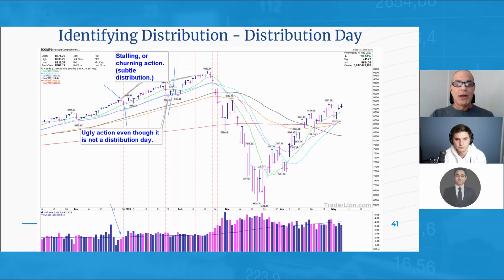When you start to see them piling up in clusters a little bit, and you can see, as subtle as this may be, this is a clear stalling or churning day again. Right there, and within a few days you get a gap up to highs, but lo and behold, it doesn't take long for the next few big red distribution days to show up as this thing just blows apart below its 50 and 65 exponential moving average and falls into a steep correction.